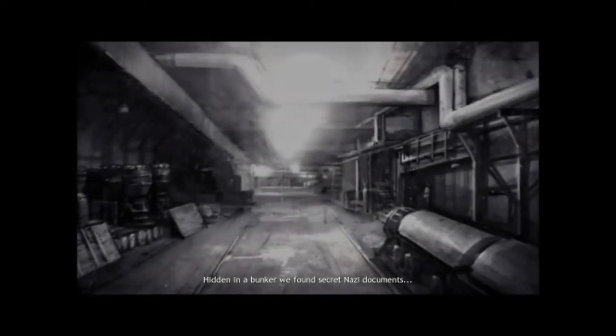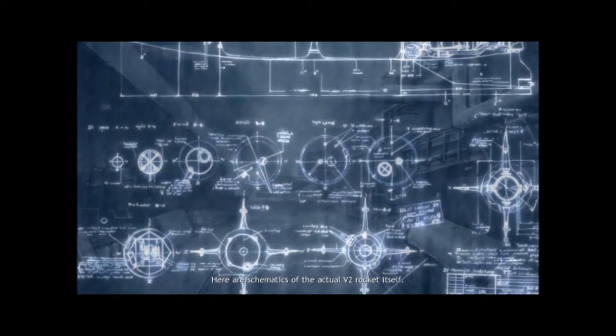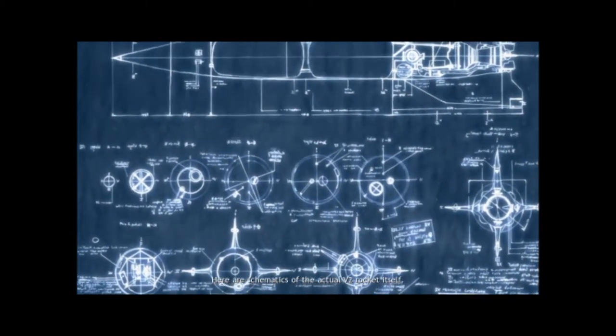Hidden in a bunker, we found secret Nazi documents. Here are schematics of the actual V-2 rocket itself. The launch base is hidden in a valley to the south near the town of Sottevast. It appears to be half buried in the hillside and is still under construction. The launch platform itself is heavily defended, ruling out a direct bomber strike.